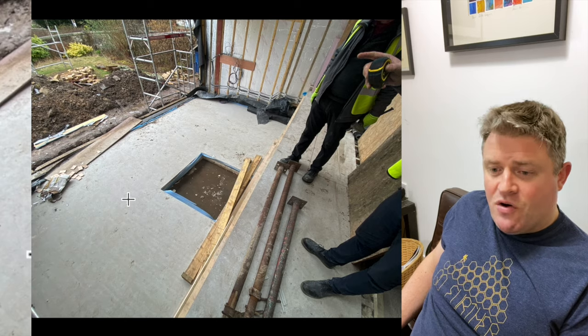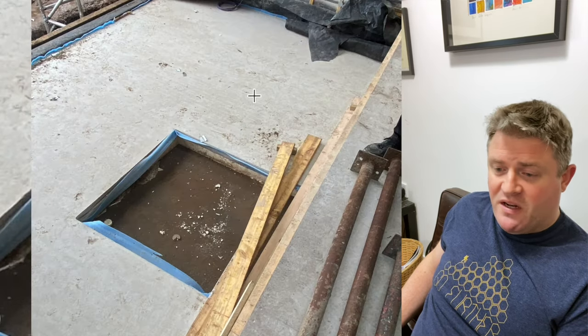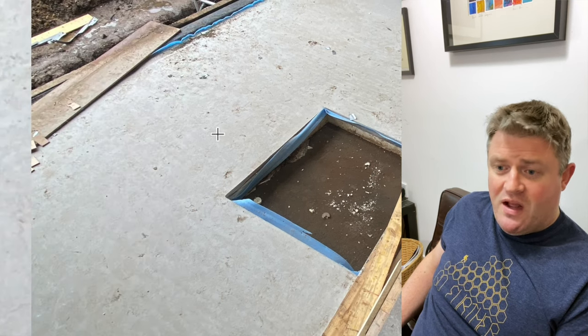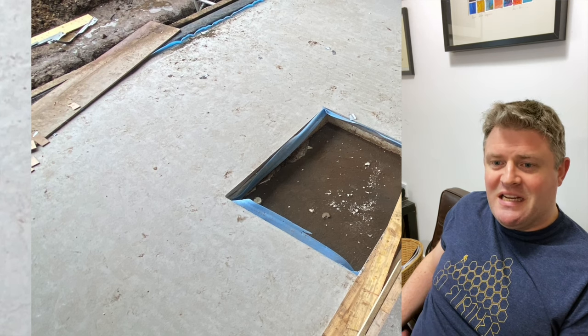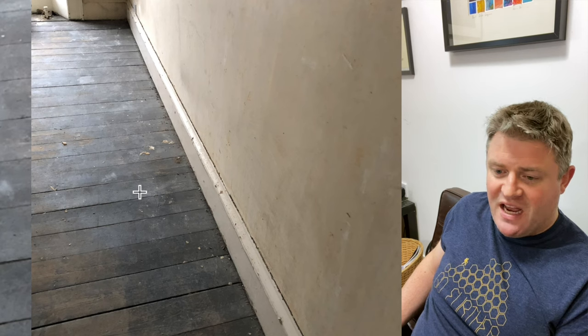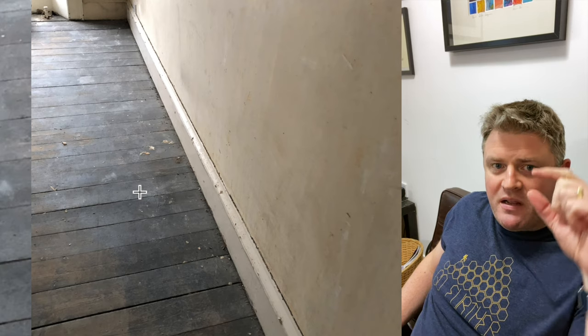He actually liked concrete. So there's the concrete slab, there's the insulation, there's a damp-proof membrane in there, and then there's the screed over the top of the insulation. So that's all fine and well. That wouldn't be a problem. But if you buy an existing building, it is possible to take one of these old floors from way back in the day and to apply a screed over the top of it. It can be done, but it's going to make the floor a bit thicker.